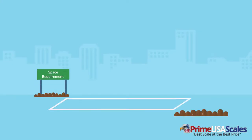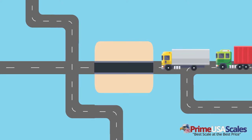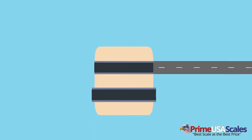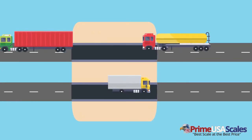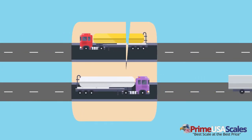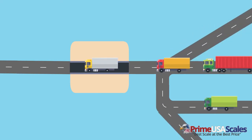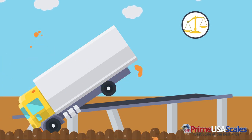One: site selection. Figure out the layout, space requirements, and soil conditions where the scale will be permanently installed. Where are the trucks traveling to and from? Will it be easy for drivers to line up for the scales? Depending on the volume of traffic, will you need one lane, two lanes, or lanes in both directions? Consider having an official site plan created. Determining the size of ramps and the space requirements for trucks to turn and align the scales without accidents is critical. You also need to analyze the soil and foundation requirements — an improperly installed scale can sink, be less accurate, and can cause issues with NTEP certification.